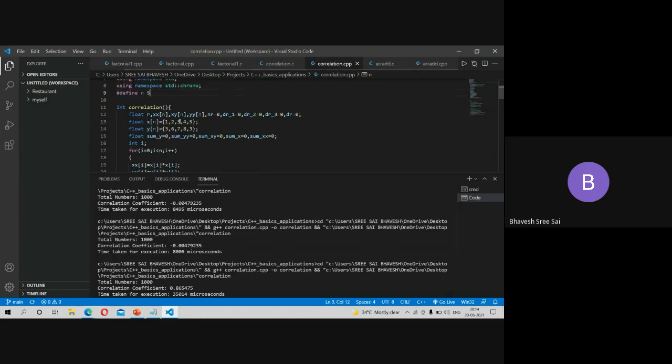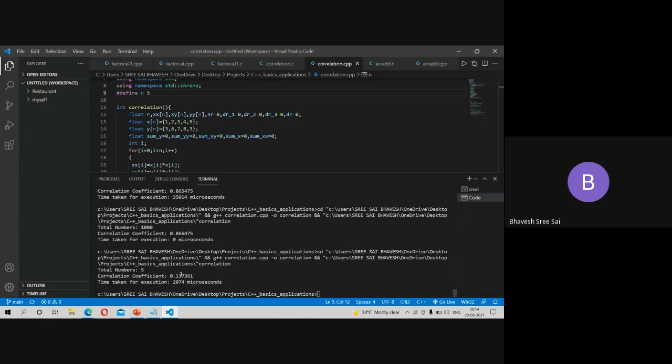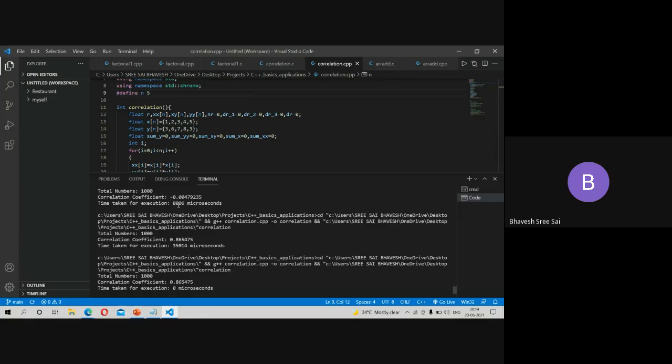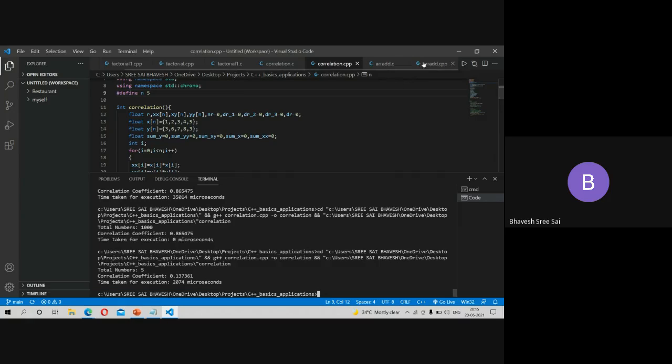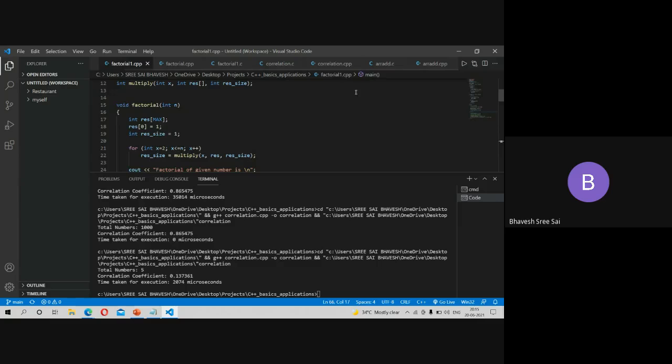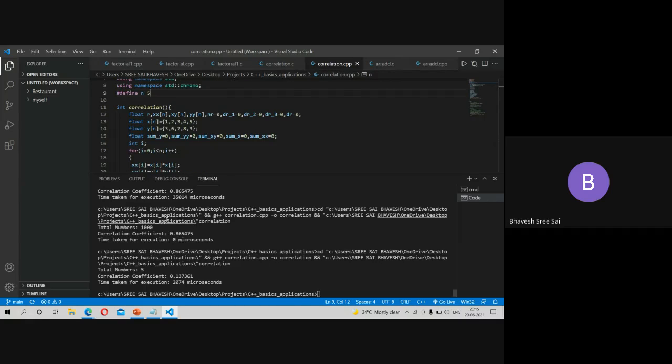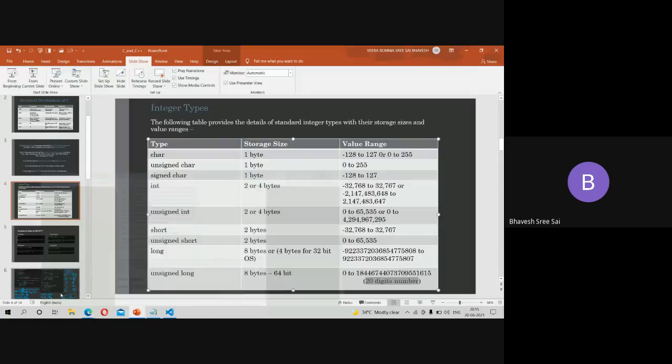For the large complex codes in C++, we have seen the smaller data set takes just 2000 microseconds, but the larger data set takes 8000 microseconds, which is 4 times. Here we have seen 1x, here 2x, here 4x. It depends on the code complexity. The smaller and the larger data sets are going to take different times.